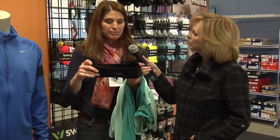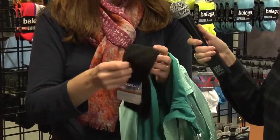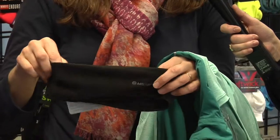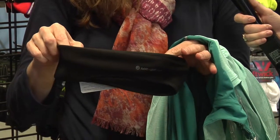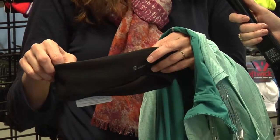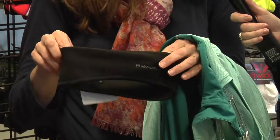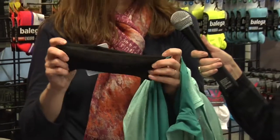This time of year, the headgear is pretty simple. You can wear a full hat, or you can wear the ear warmers. This is a little bit of fleece. It pulls the sweat off of your forehead, but because you do get so hot when you're running, hats sometimes are too warm, but you don't want your ears cold because the wind's coming out of the canyon. This is a fabulous second guess if you don't want to wear that.